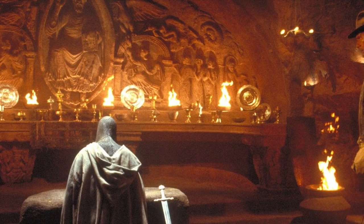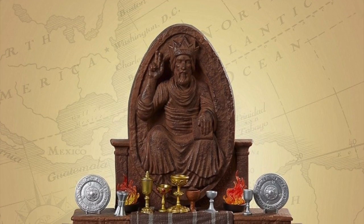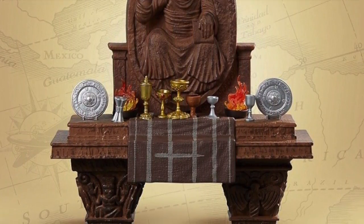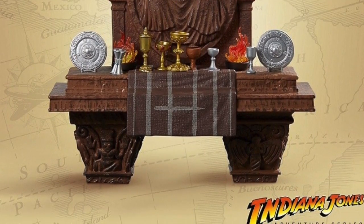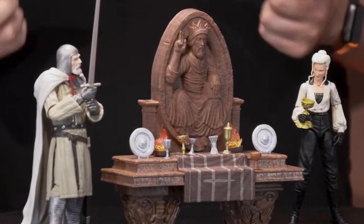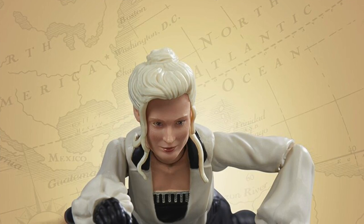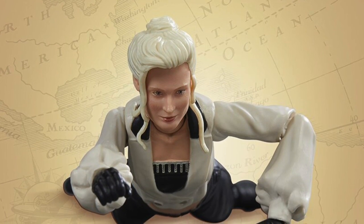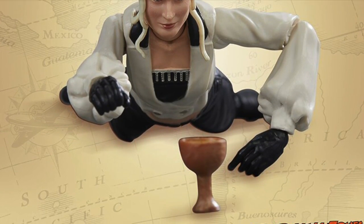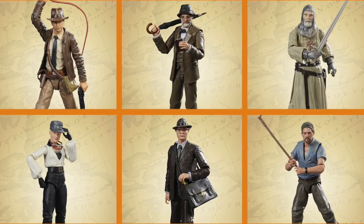The other build-an-artifact I got through the magic of holiday gifts was the Grail Table. I wasn't expecting to get the extra figures, especially because I needed to buy some from the Dial of Destiny movie, but those quickly went on eBay and I just kept the Grail Table parts. I was also amazingly blown away by this, because while I go back and forth between Last Crusade and Temple of Doom, I would have bought every Temple of Doom figure if they'd made the major villain Mola Ram.